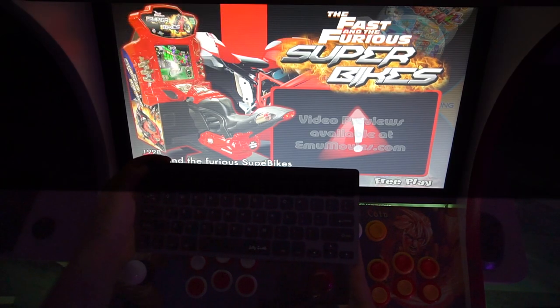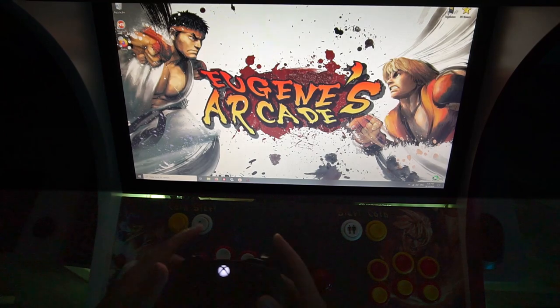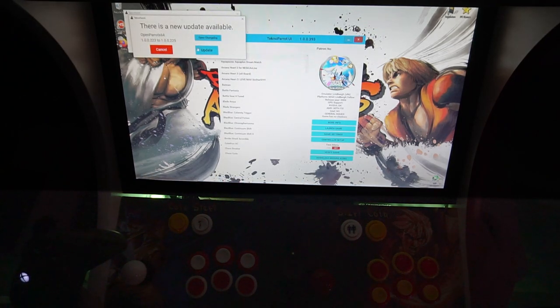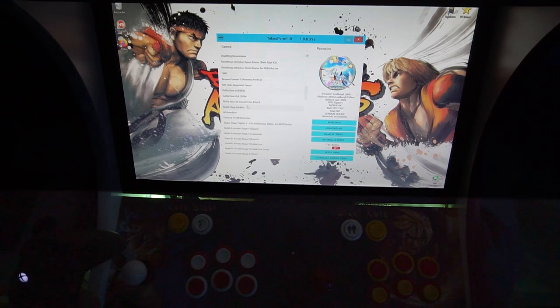I actually wanted to show you a real quick thing, so I'm gonna use the Xbox controller for now. I even have TeknoParrot on the taskbar because, again, I was currently working on it. See, we keep getting updates, and that's kind of what sucks about doing these updates. But real quick, just to show you, Fast and the Furious. So for the Fast and the Furious, we just did Super Bikes 1.